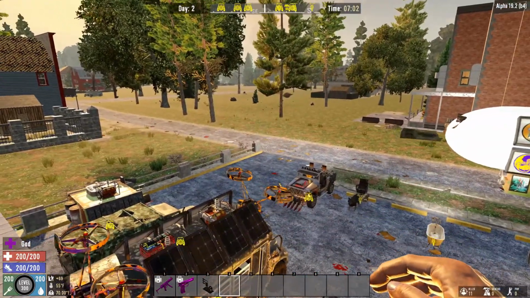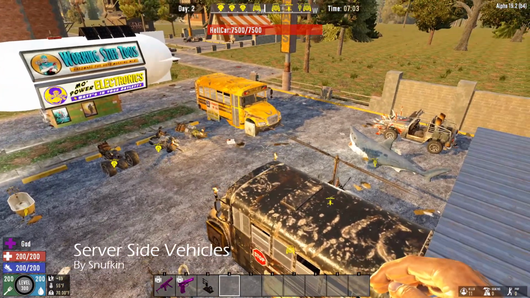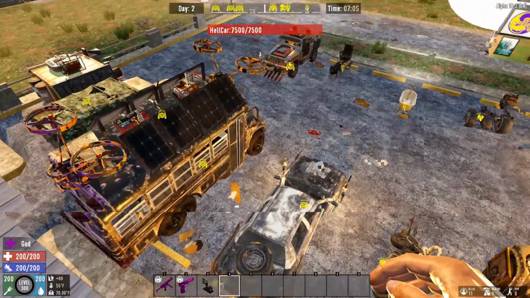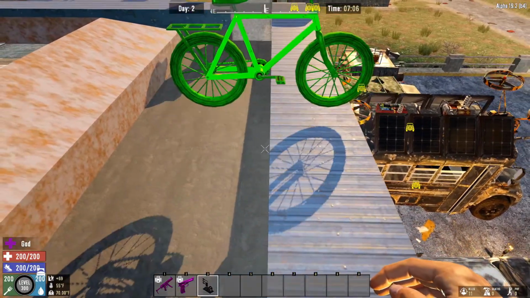And our first fun mod is Snufkin's server-side vehicles. And this mod is cool as all get out. Just like the title says, it is server-side. You don't have to have it on client, just on server. The reason I love this thing so much is it adds just a crap ton of cool vehicles.